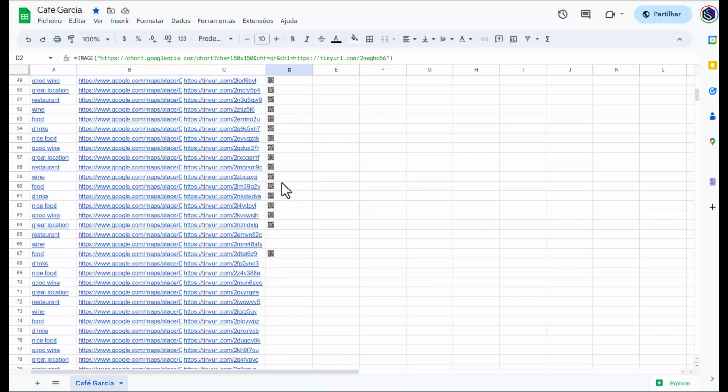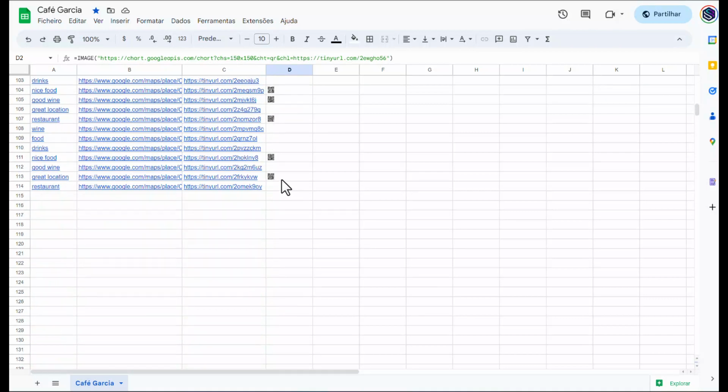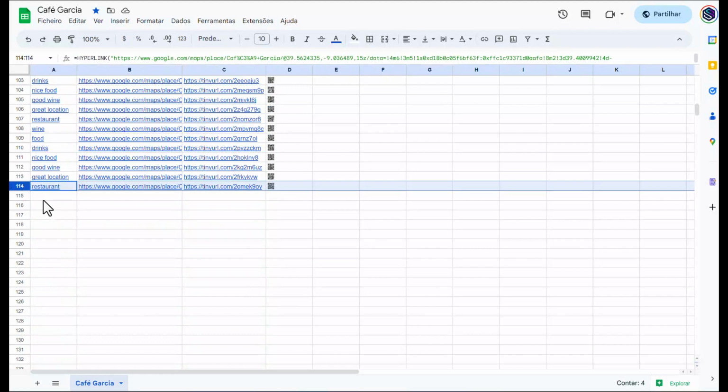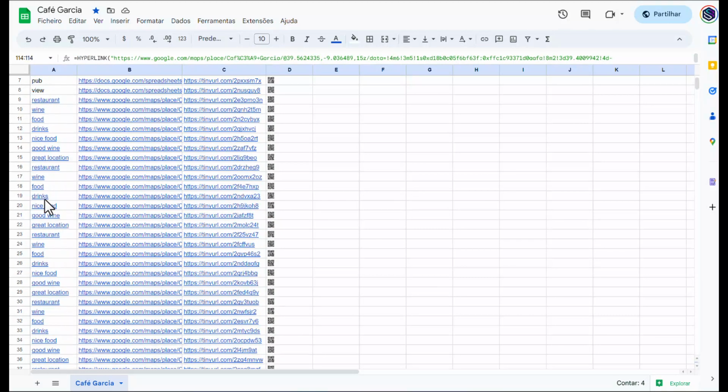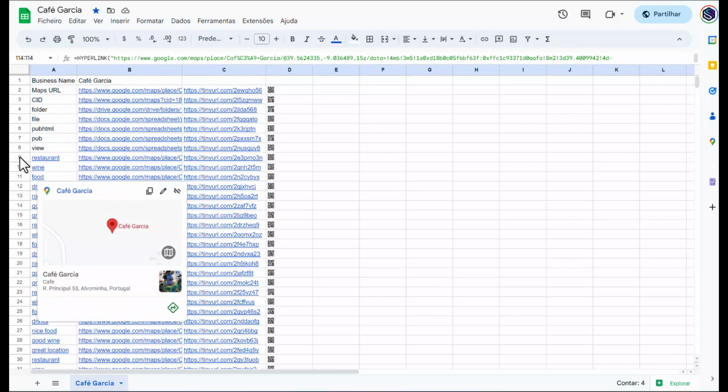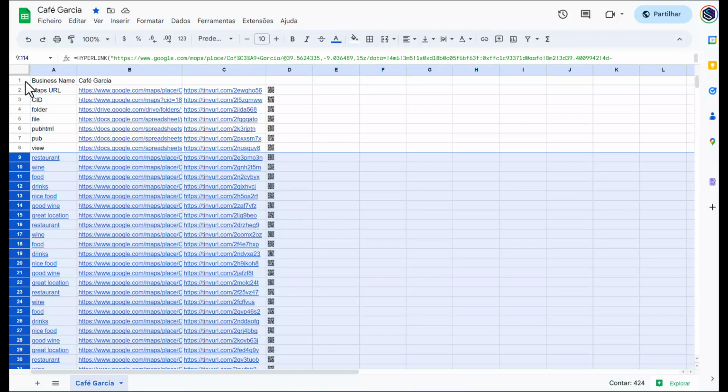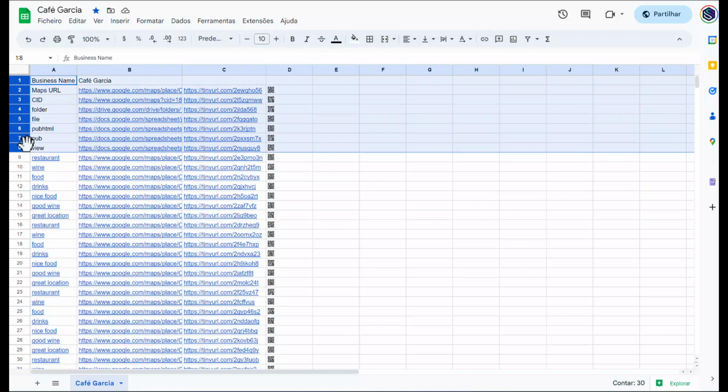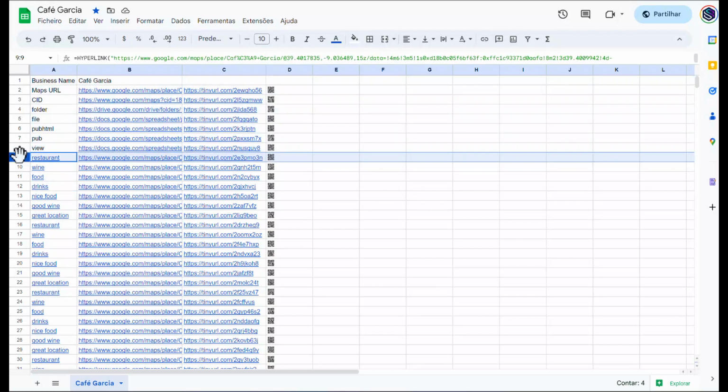I'm going to scroll down a little bit. Take a look at all of these: 114. These were 106 keywords from here, plus this additional information here at the top, also created automatically by Staxio. So this is what I wanted to show you guys, and I think I have covered all the information that I wanted to talk about for this update. Hope you get to use the Google Maps URL builder. See you soon.